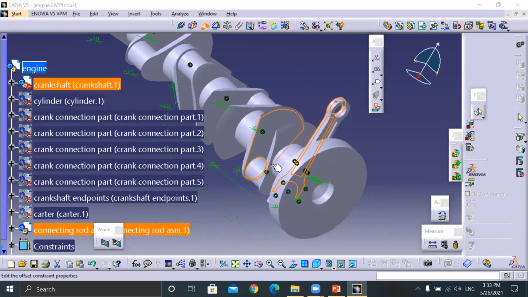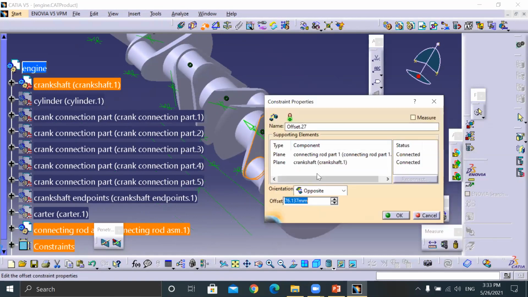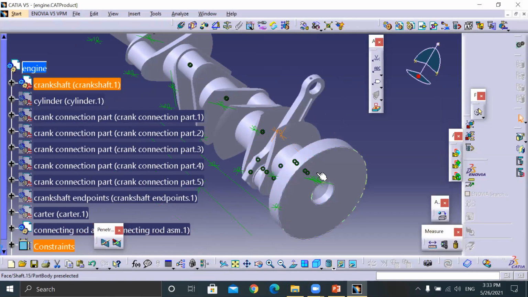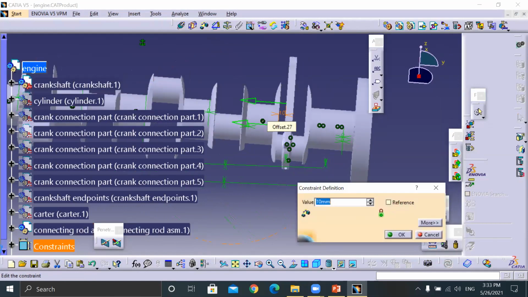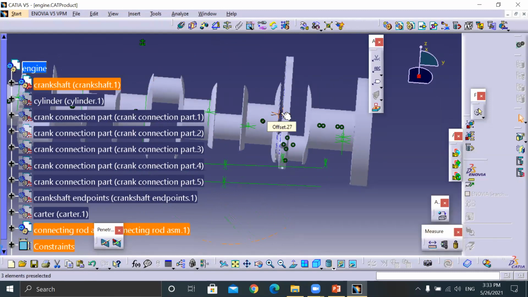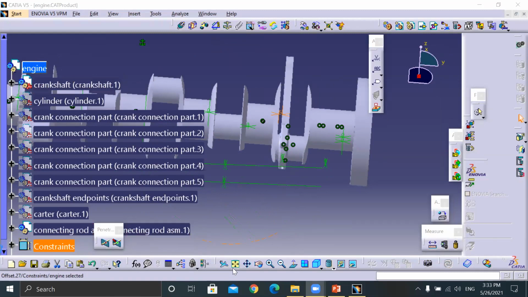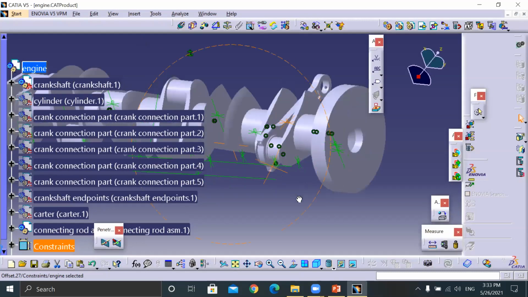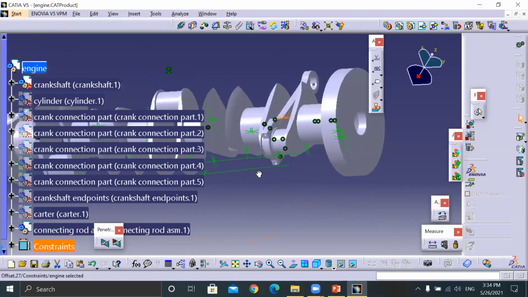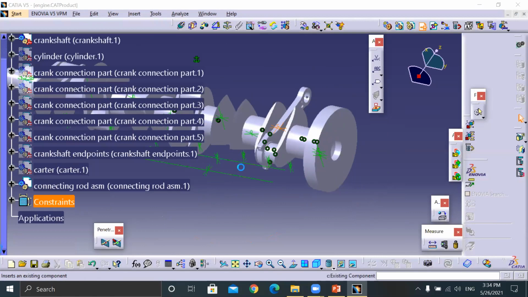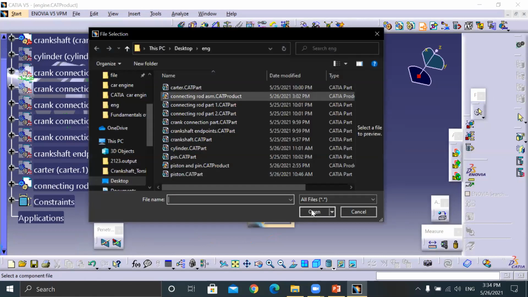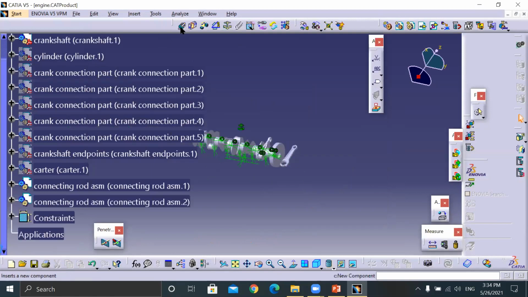Between, okay. Now what next? That bearing is not created. Now next, call another one. Okay, follow the same process.